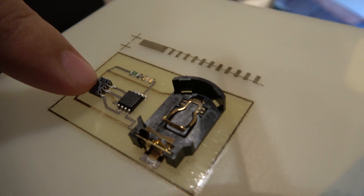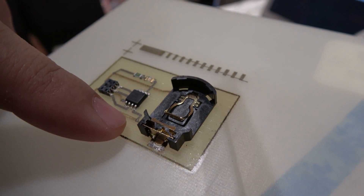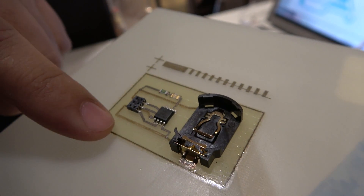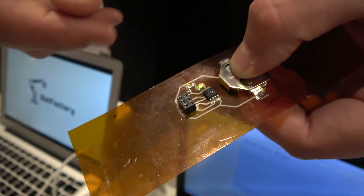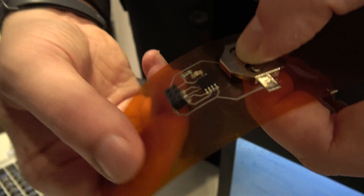This is also another multi-layer board. It's an Arduino, so you can actually program this and have it do things — it's like a little computer. The yellow traces you see here are at the bottom layer. The gray traces up here are in the top layer. And the yellow thing in the middle is the dielectric that insulates both. Here's a working circuit — a single-layer board, same Arduino design. We booted it using pins and a computer and it basically ran as just a blink indicator. Flexible board, totally functional, made in half an hour.